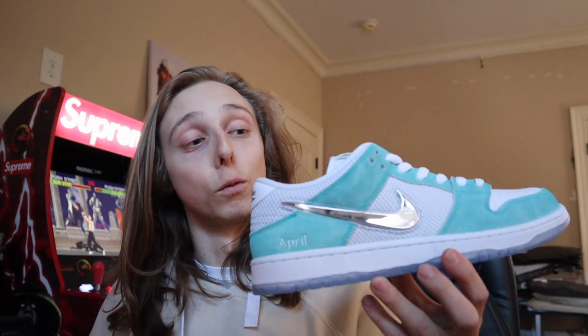And with the amount of backdoors there's been for this pair, a lot of early ones out there with the box. So considering that, I just think for this pair, we're not going to be able to know what the stock numbers are. If you start seeing stock numbers pop up for this sneaker, it's cap. Unless these eventually release on SNKRS, which at the moment they're not going to, then we will have no clue what those numbers are. So just want to mention that outright.